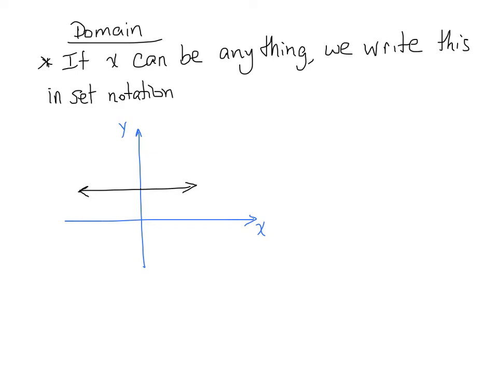And the way that we write that x can be all real numbers, that x can be anything, is like this. x is a member of the set of all real numbers. This is just the way that you write x can be any single real number. From left to right, x can be anything. All right. So now that we've explored domain, I would like us to quickly go through range, and it's very similar. I just want to make sure that we have it down as well.